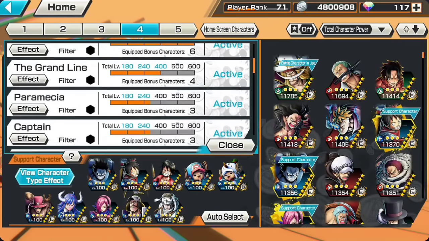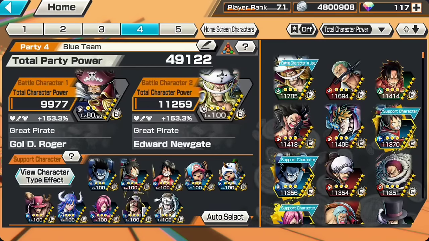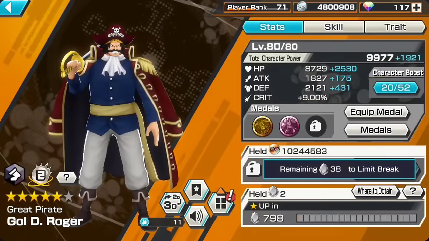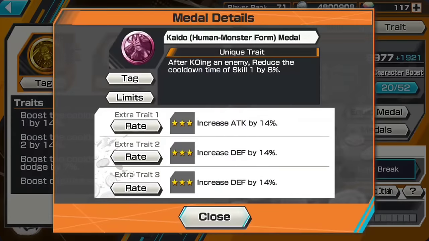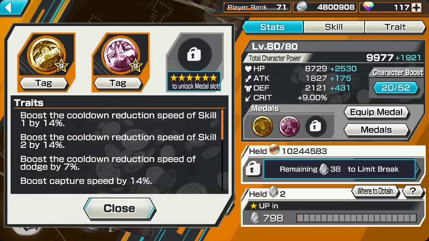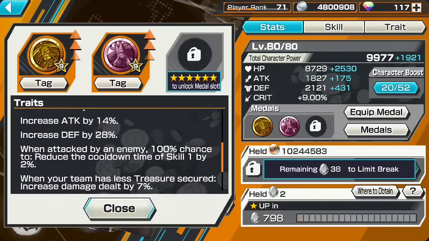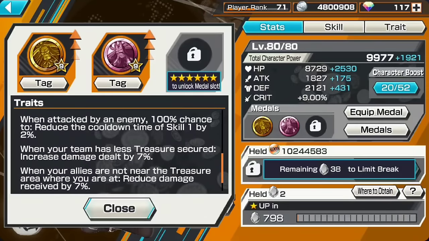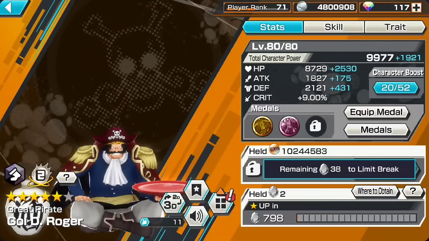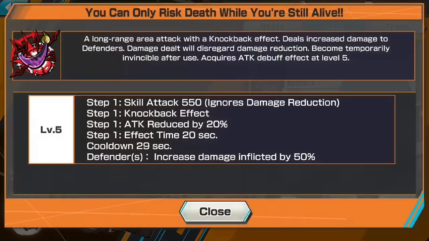Then the extra tags, the Grand Line, Paramecia, Captain, Defenders, Runners, Worst Generation are the extra tags with 153 support percentage. And the medal set I'll be using for Roger is the Kaido medal and also the Kaido Human Monster Form medal. I think this medal set is perfect for Roger, because you do want to get skill 1 back as much as possible, because you're invincible when you use this and it hurts the enemy, and it's a defender killer skill. And as you can see it's the best one, and you get damage reduction as well. Then character boost is fully boost 2.